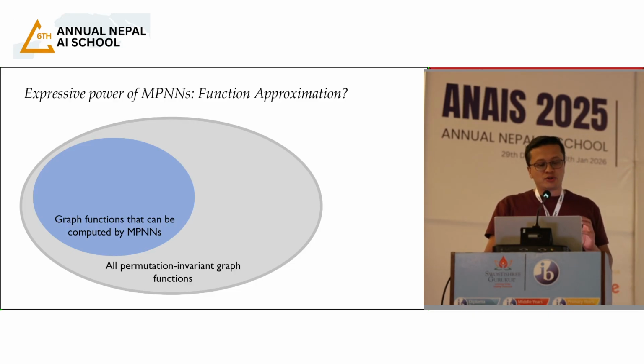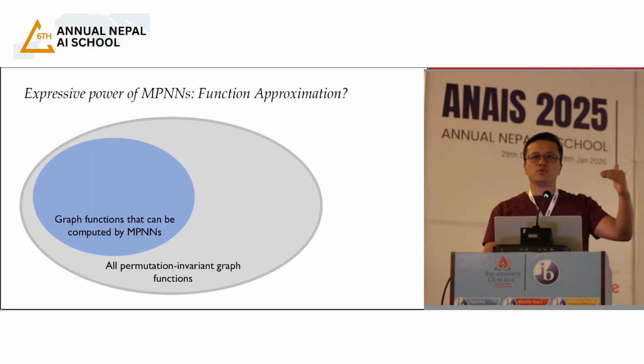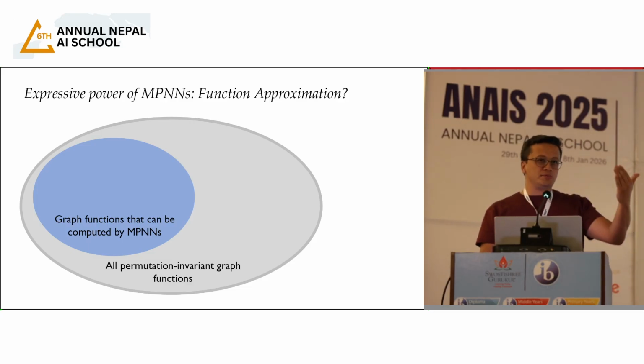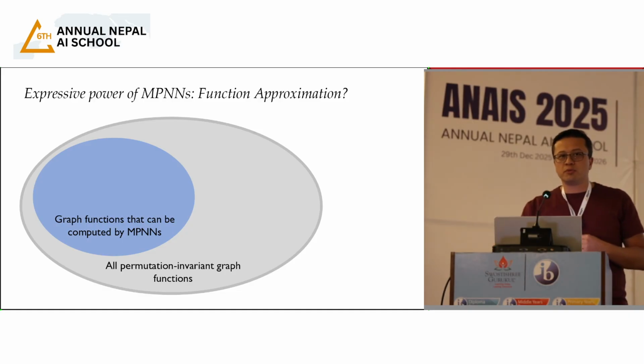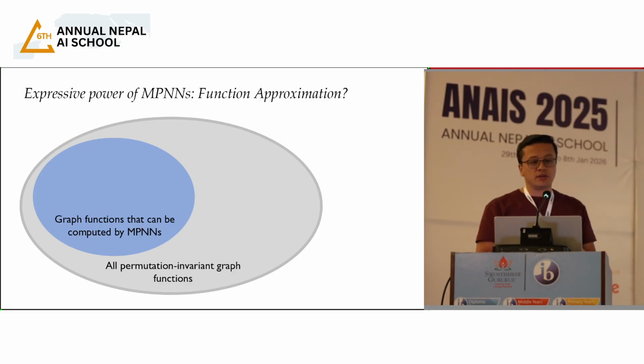Now, one has to be a bit cautious here because distinguishability does not immediately transfer to function approximation. There is a link, because if you cannot distinguish graphs, then you can't do the function approximation that you need to do. This is clear. But just because you can distinguish doesn't always mean that you will be able to do function approximation. You need a little bit more. But under some classical assumptions, like discrete feature spaces and not requiring some uniformity assumptions, these notions actually coincide. So sometimes they are used interchangeably.